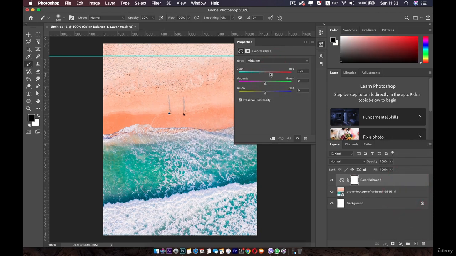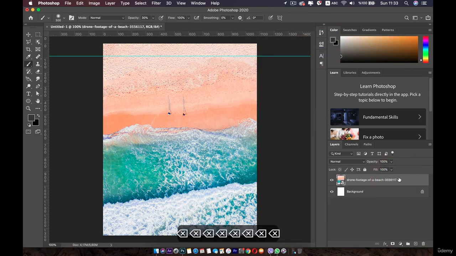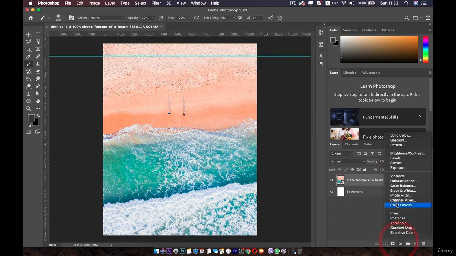This plays with the midtones, highlights and shadows. With this one you can play a lot with the colors and come up with very nice effects. Let's go to the highlights and play with it like this. And we have shadows as well. Yes, just like this you can play with the color balance. I will remove it and move to the next one.